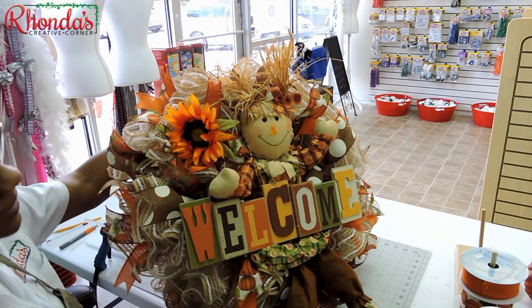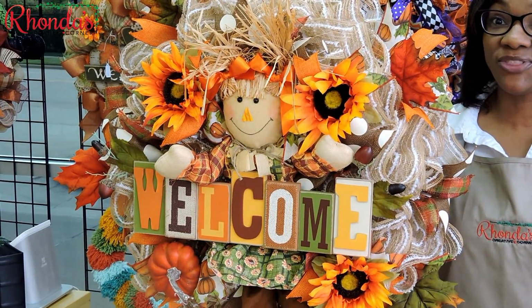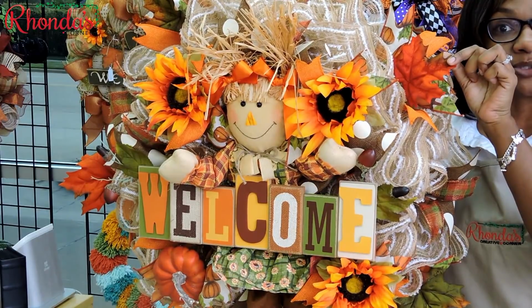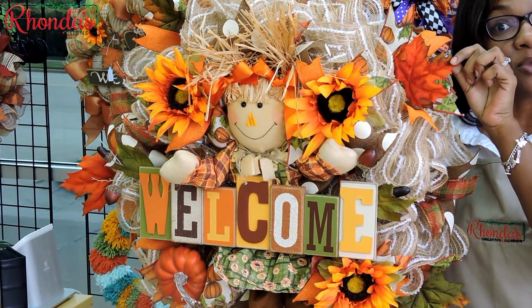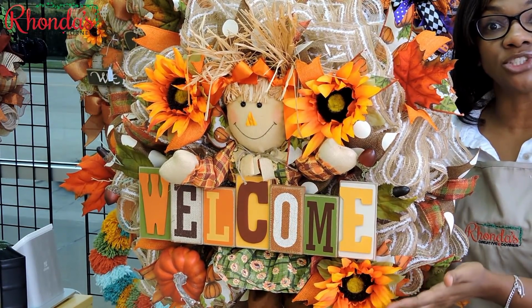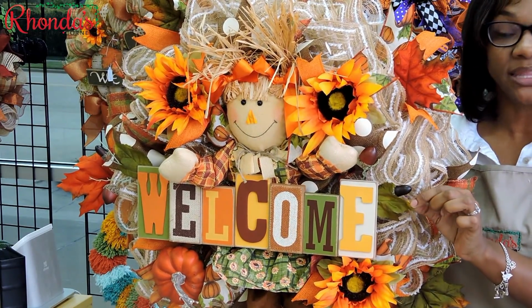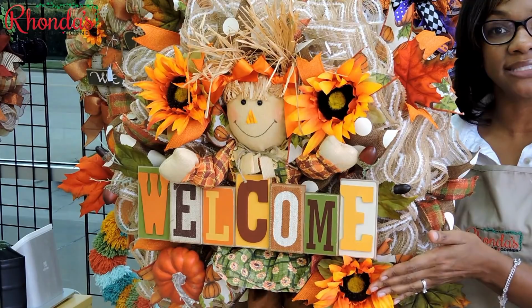All right, so I want to show you the things that I added. I added these beautiful leaves on every other tinsel tie on the outside of the wreath. And the way that I attached them was the same way that I showed you how to attach the sunflower. I also added these beautiful green leaves and these acorns to the side of the sign.